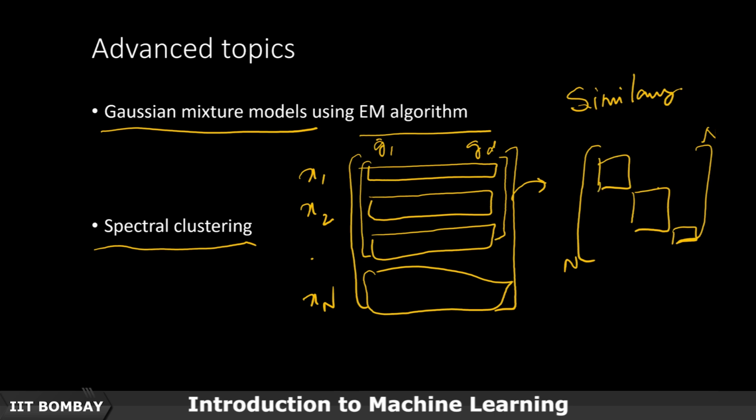What we are doing is permuting rows and columns so that the rows that appear together and the columns that appear together belong to one cluster, and the rows that appear in this block belong to another cluster, and so forth. What is special about these blocks is that these are high values for similarity, not just on the diagonal, because on the diagonal we will have the maximum similarity. Everywhere else we have low values.